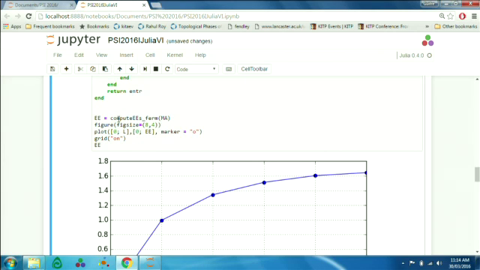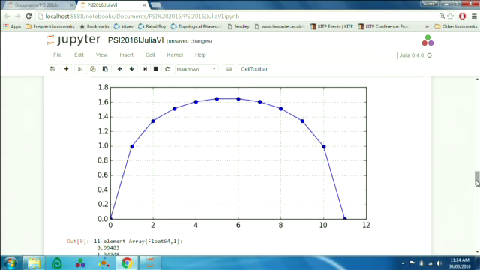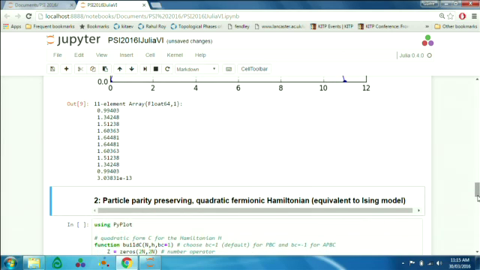So I have 11 spins, or 11 sides, and now what I'm doing is computing entropies for 1 side, for 2 sides, for 3 sides, all the way to 11. This is nice because we see that the entropy for 11 sides is the same as the entropy for just 1 side. These two numbers are the same. So this is a symmetry that we expected, and we are checking that it's there. Very good. So that's how you would compute entropies for quadratic Hamiltonians, which preserve particle number.